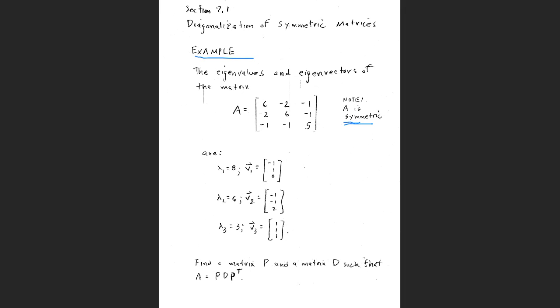Okay, so in this example, you're being told what the eigenvalues and eigenvectors of this 3 by 3 symmetric matrix A are. And of course, if you were to use something like MATLAB to get the eigenvalues and eigenvectors, we know that the eigenvectors sometimes aren't going to be nice looking. So obviously you can scale the eigenvectors appropriately to get 3 nice ones.